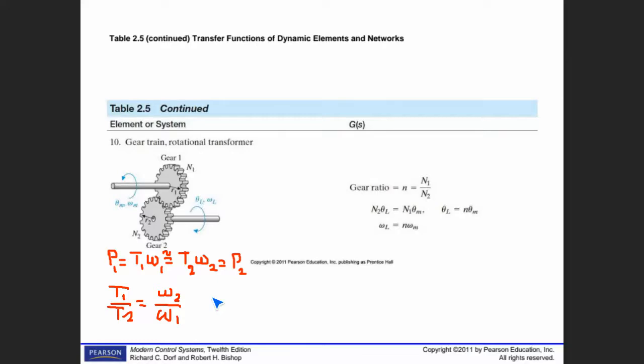Anyway, this is the equation. So this gear also might be used as a torque amplifier. Assume that this one is operating at a lower speed. If speed is lower, then of course torque is higher. Okay. Speed reduction or torque amplification, that is what a gear system is all about.